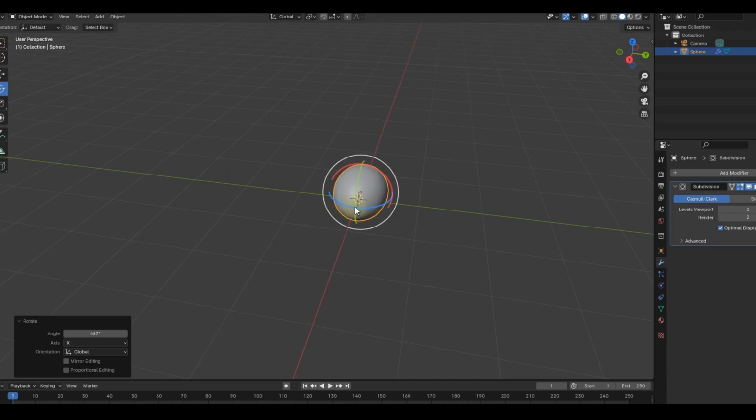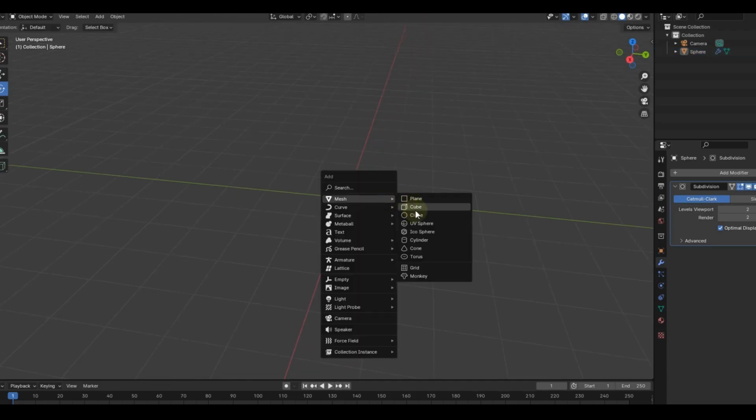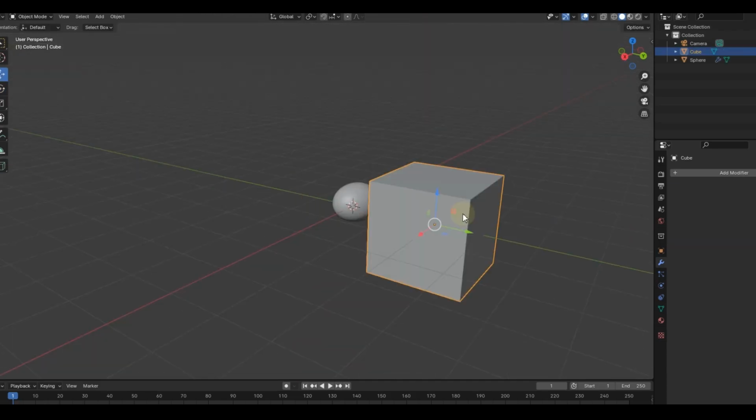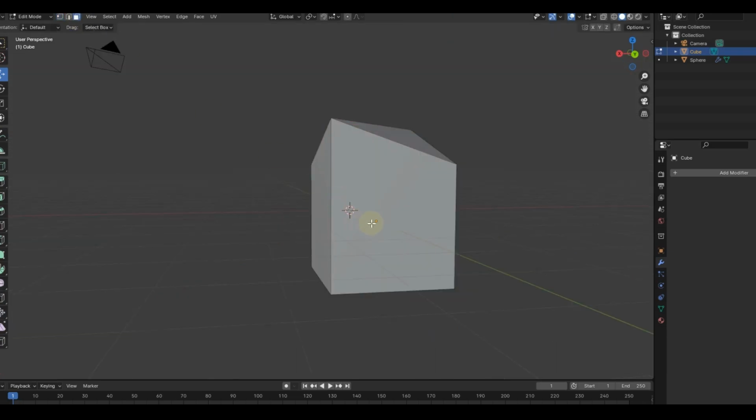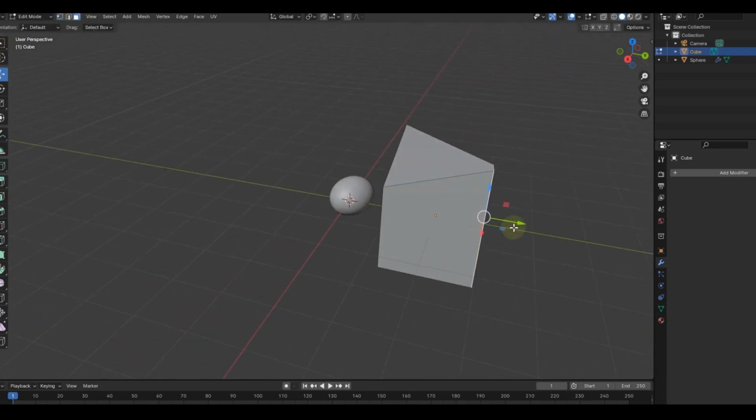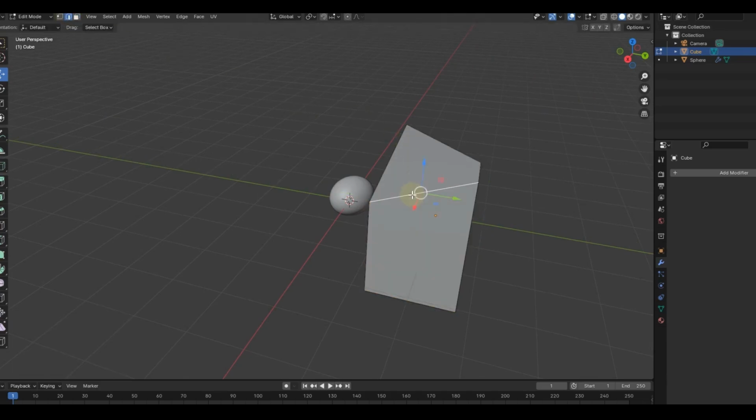To show you another mode in Blender, add a cube. Press Tab, or switch the mode from Object mode to Edit mode. Now you are in Edit mode, where you can adjust the object itself. If you have vertices selected at the top, you can move the points of the cube. Holding Shift allows you to select multiple points. If Faces is selected, you can edit the faces of the object. If Edges is selected, you can edit the edges.